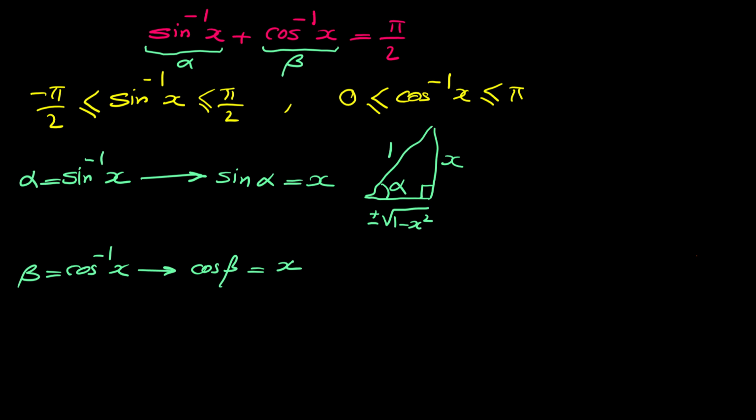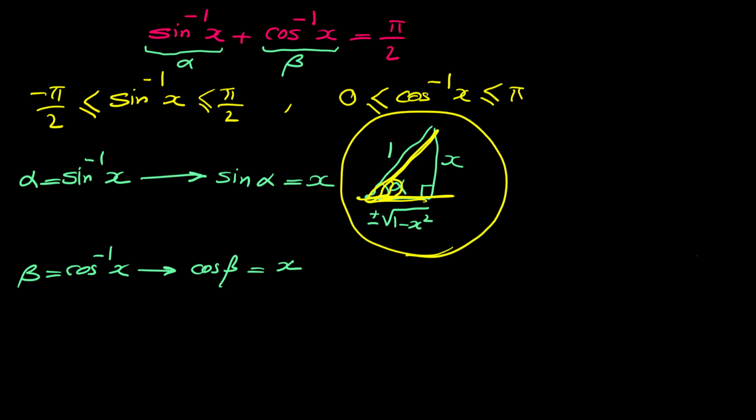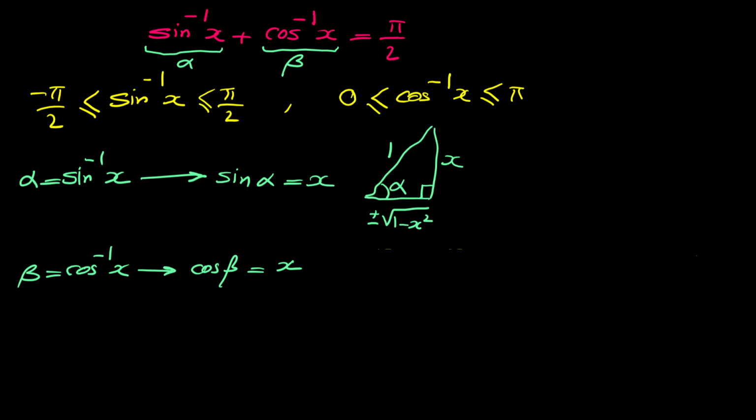Why am I explaining this to you? Because I want to tell you that in this triangle, cosine of this angle alpha is adjacent, which is this, over hypotenuse. But cosine is always positive. So between plus minus radical, which answer do we accept? Only the positive. So this side is only radical 1 minus x to the 2. It can't be negative because cosine is positive. So radical 1 minus x to the 2 is the length of this side.